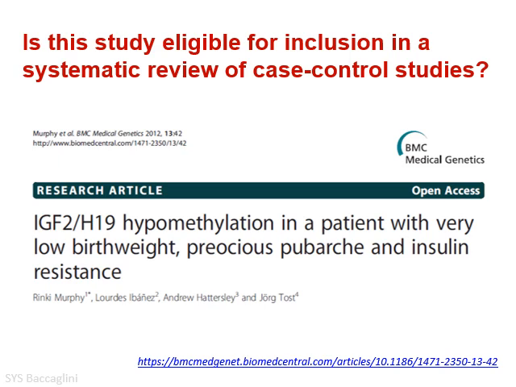And here I'll give you an example. When you look at the title of this study, would you include it in your systematic review of case control studies? And after you decide whether you would have liked to include it or not, take a look at the abstract and then decide. And feel free to discuss this among yourselves.